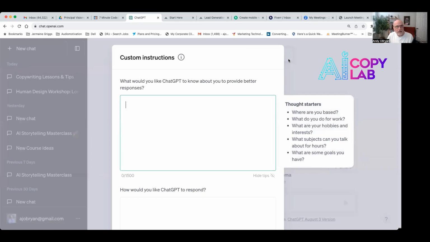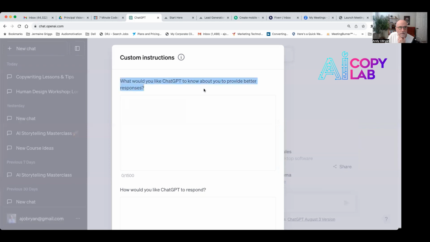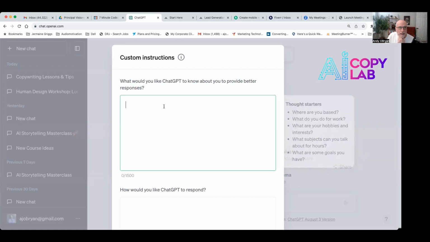That style guide that ChatGPT created for you, you can put right in here, right in custom instructions. Just paste it right in, and then it will remember. You don't have to stay in an existing session, so you don't have to plug in your style guide over and over again. You just put it in here.